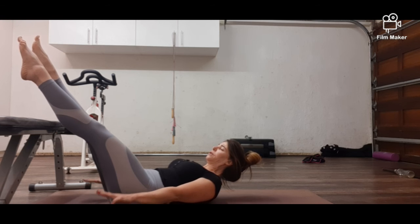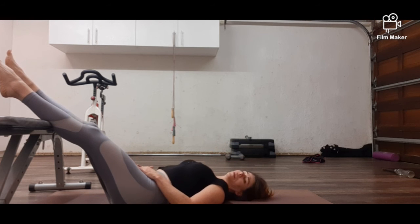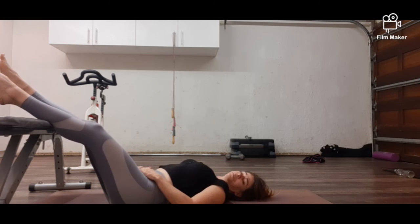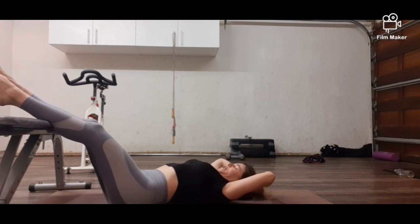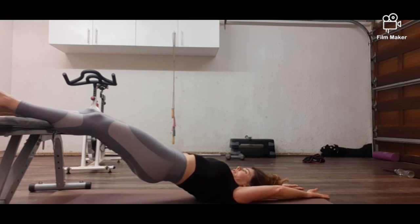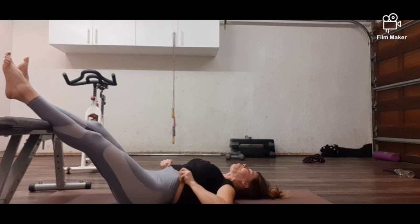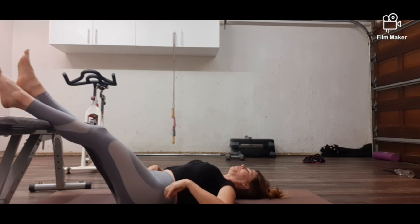And release it down. Release everything. You can stretch it up quite nicely. You lift your butt and stretch it. So it does feel good. Maybe that's not where you are.